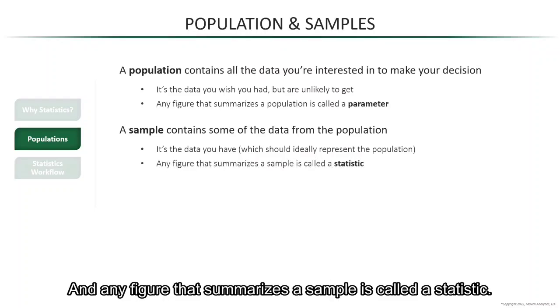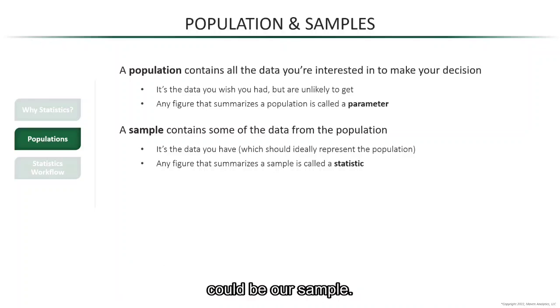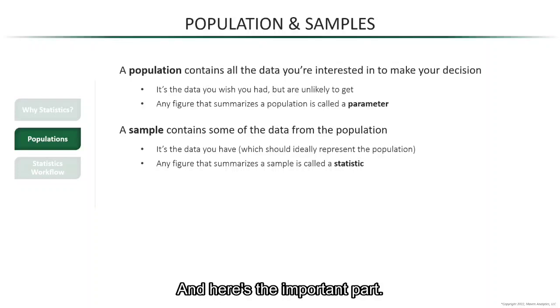And any figure that summarizes a sample is called a statistic. So if we go back to our pizza example, then the number of pizzas that we've sold every day in the past could be our sample, and the statistic would be the average number of pizzas that we've sold every day. And here's the important part.